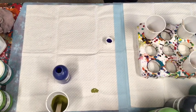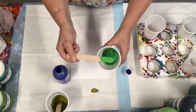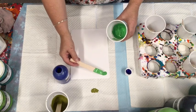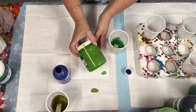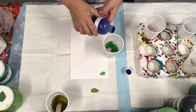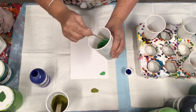And you can always, you know, I keep, where's my card? Okay, I keep a piece of card to try the colour. If I like it, like that's quite a nice green. It is like a pea green at the moment. So I might just put that colour there, to see how it changes. It's still not quite the banana leaf, but very close. I can't even get the banana leaf out now. But if you see, it's very close to the banana leaf colour. So this is how you make the colour banana leaf. Again, I'm going to just add a little tiny drop more, just the tiniest bit. And so you can keep adding if you want to go darker.